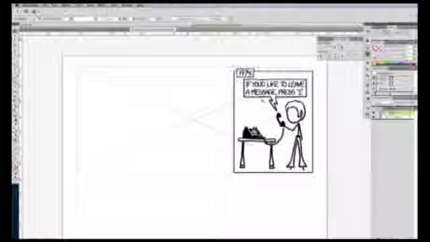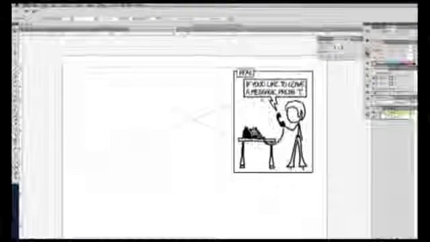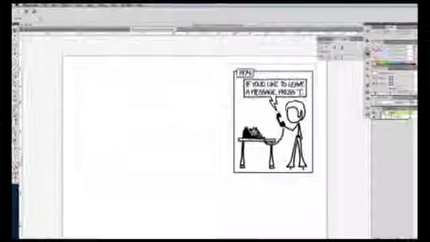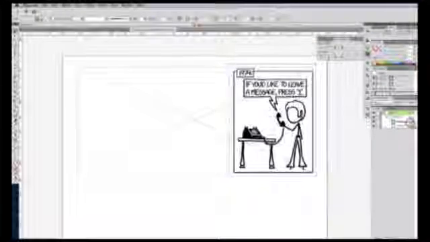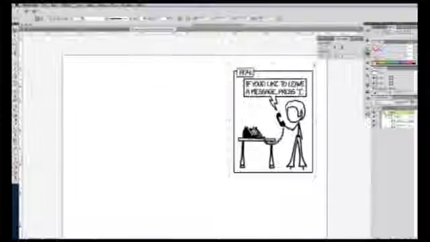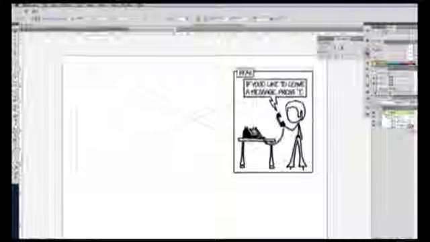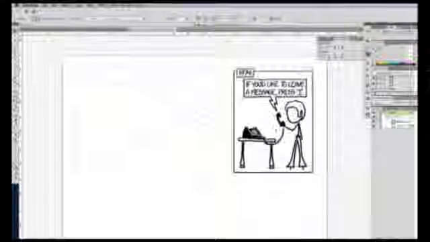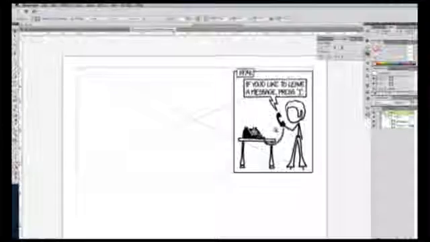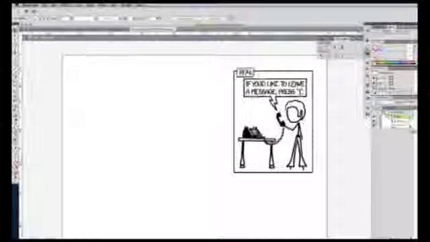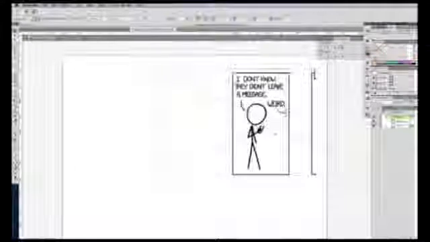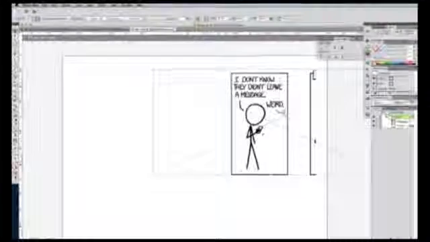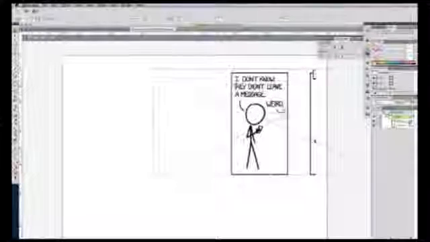Now, if you hover your mouse over the image, you can see the big bounding box, which shows that there's more of an image below. And in your Layers panel, you can see that this is now a group. In the group you've got your clipping mask, which is this path that I drew, and your linked file. If you want to get back to your linked file and maybe move it around, you can double click into your group in isolation mode, select the linked file, and then this will allow you to move the image around. Say, oh, I didn't want that last panel, I wanted the second panel.